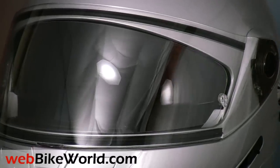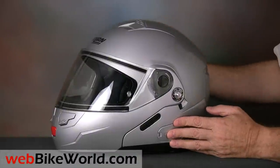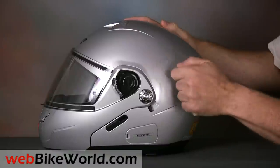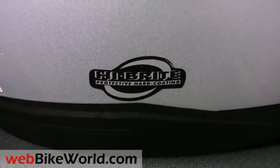It's solid with a beautiful finish and outstanding quality, and it does everything it's supposed to do with comfort, security, and good looks. The N90 has the excellent type of hard clear coat that we've seen on many European helmets. We're not sure why the rest of the industry can't do the same.